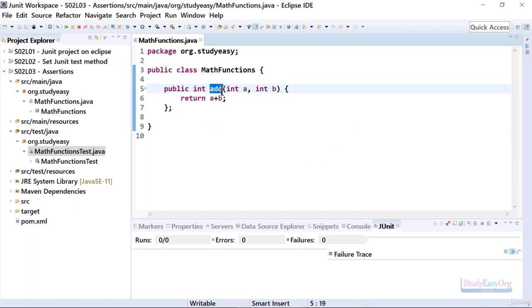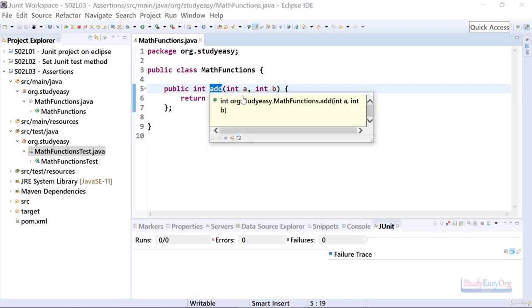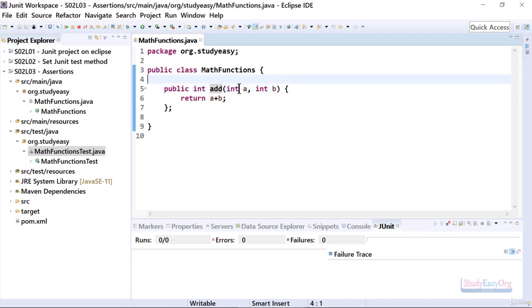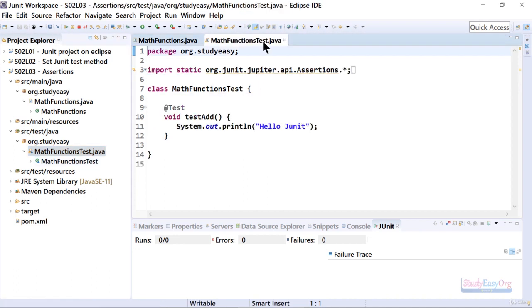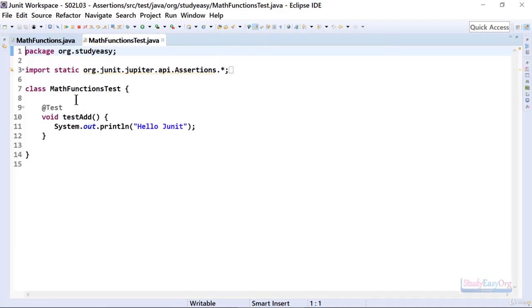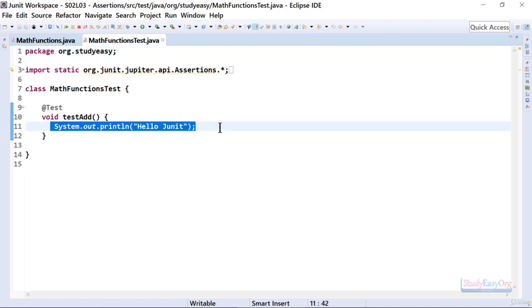Now friends, here is the add method, and this method can add two numbers, two integers to be more specific, right? And if we check this test package, let me open up this class. We have this class by the name of MathFunctionsTest, and we have this testAdd method where we are simply printing hello JUnit.